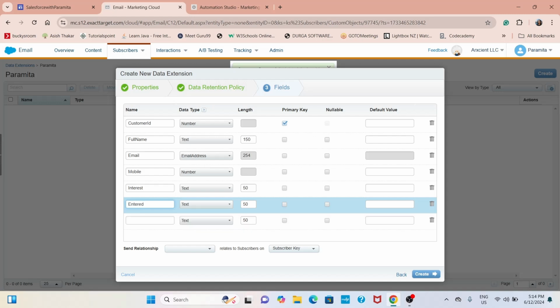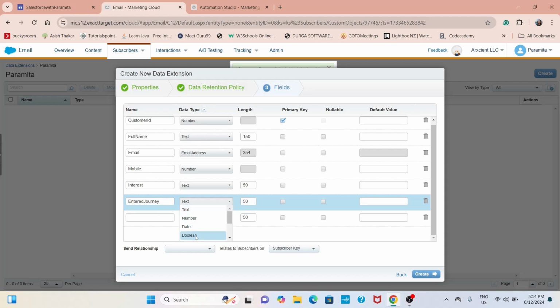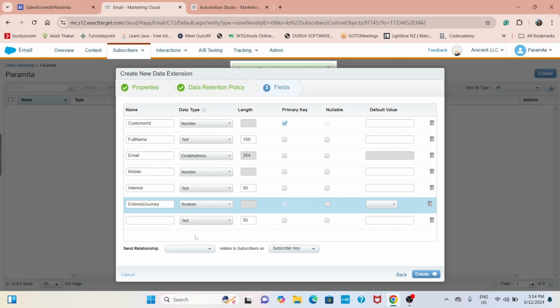Another field I'm taking here, entered journey, okay? This is going to be a Boolean field. As I said, I want the people who are qualifying to enter the Black Friday campaign journey only once.